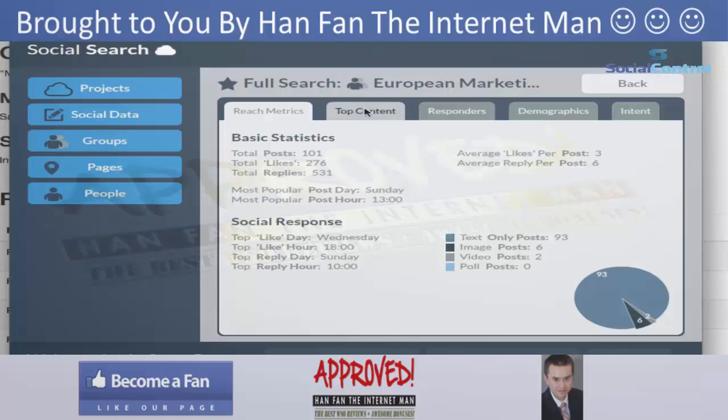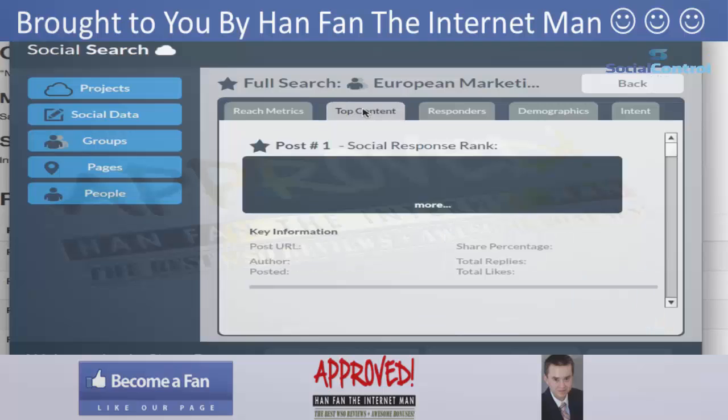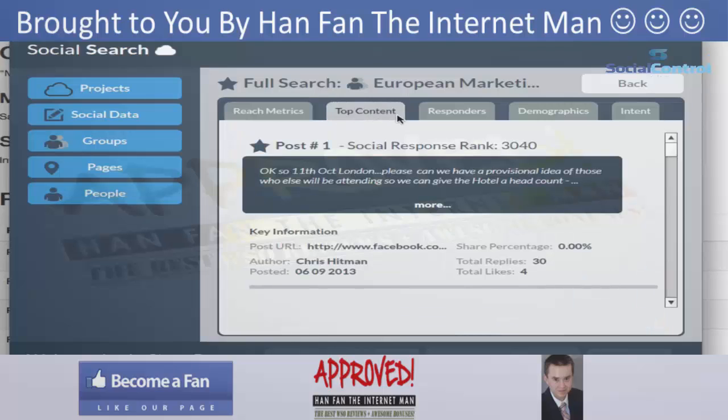Next, what about content? Well, you've got no worries there. With the social control system, you get basically all of the top comments. So you can see exactly what's going on there. You can see how many people have replied, and you can see the kind of things they respond to. So not only do you know the times that people are going to respond, you know the people who are most likely to put the top stuff on, so you can engage with those people even more.